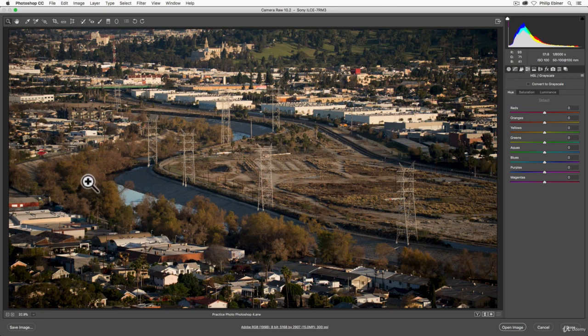What I want to do is see if I can play with the colors of these trees that do line the river. So what I will do is use my pinpoint adjustment tool, the targeted adjustment tool, for saturation by clicking in the image to increase or decrease the saturation of these trees.